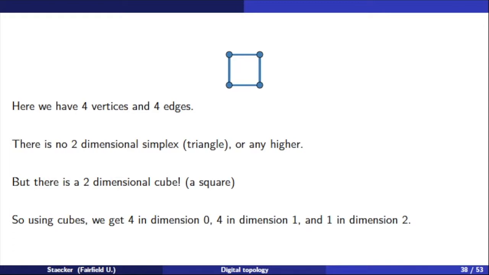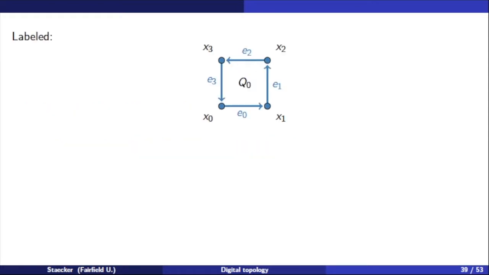And 1 dimension 2, 1 square, all right? And let's try and do the same thing. So we label everything, the points, the edges, the cube I call Q0, because there's only one of them. And if, again, I want to do the same example, a horizontal flip, back and forth this way. Here's what the matrix looks like now.